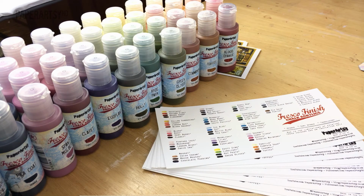You may not know this, but they're actually an indoor-outdoor paint. So if you want to paint things that are going to be left out in the UV light, that will not change the colour of this product. They are very fast-drying paint because of the high chalk nature of them, the very matte nature of them, so they dry quickly, which means you're not waiting for ages for them to dry. And they come in a 50ml bottle.